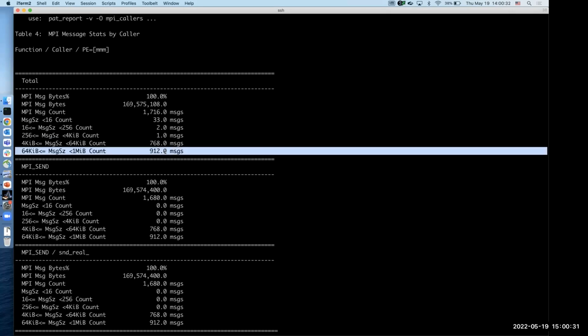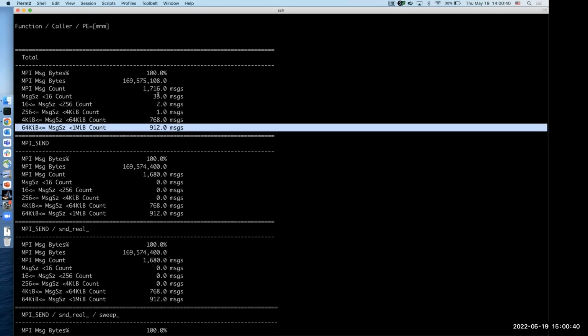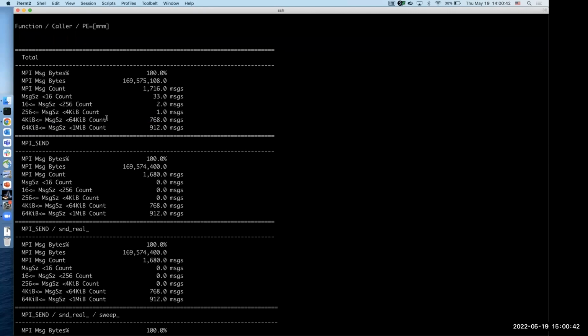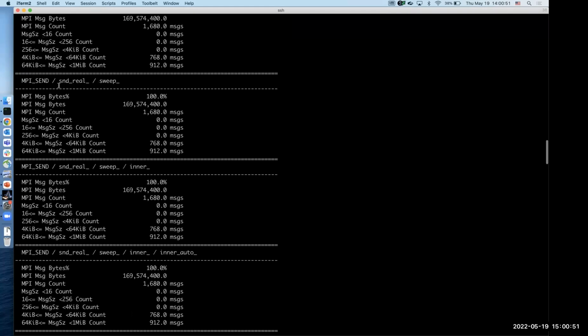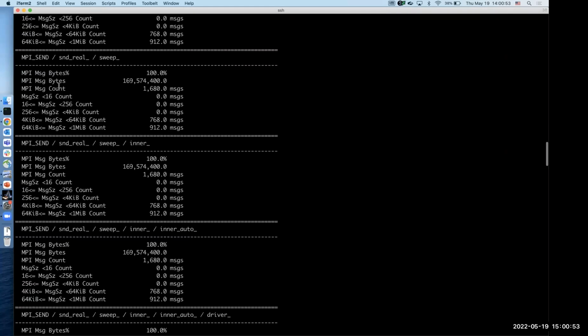You can see here that most of these messages lie between 64 kilobytes and a meg. You can utilize this information to make sure that you're not sending a billion very small messages, something that matters if you're latency bound.